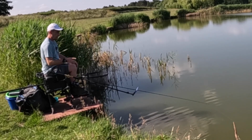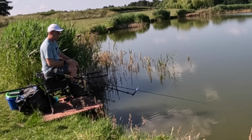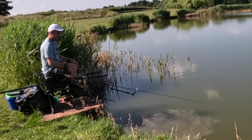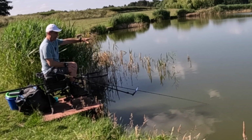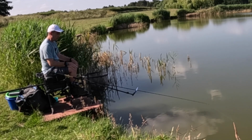It won't be long. It's quite a hot day, it's the middle of June. We've got 29 degrees at the moment, so I know the fish are going to be coming into this margin. They want to get in where it's shallow. They're not going to be out there on the deck. They're going to be in on the margin on the deck, or they're going to be up in the water.